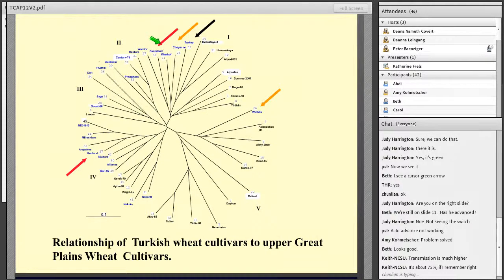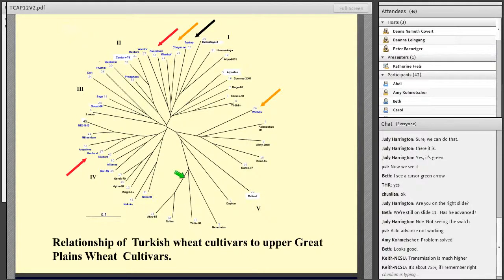The very strongly winter hardy wheat, Kharkov, is still related. And then I wanted to show you this line, Siouxland. Siouxland is highly related to Cheyenne, which explains that 0.4 coefficient of parentage between them by pedigree, and this is in fact by molecular markers. I should also mention that this slide is really looking at anything that's in blue is from Nebraska or the Great Plains. Anything that's in black is from Turkey.